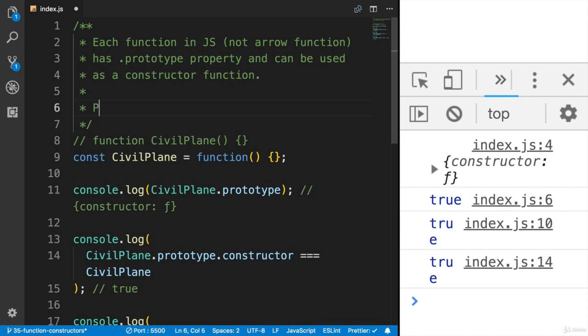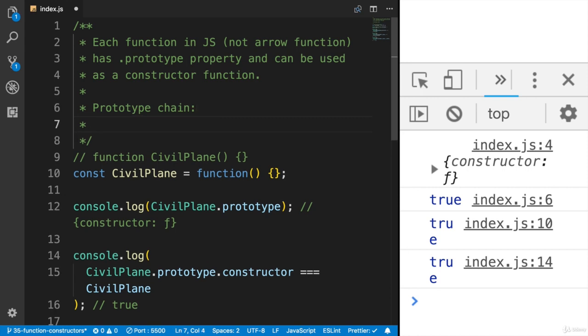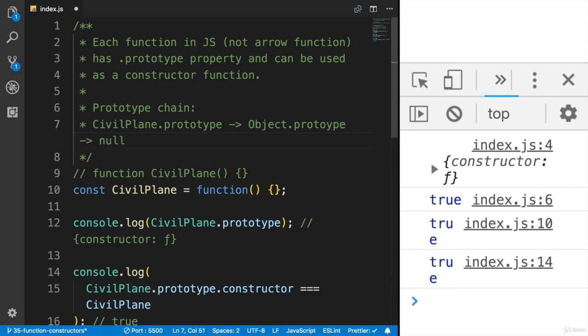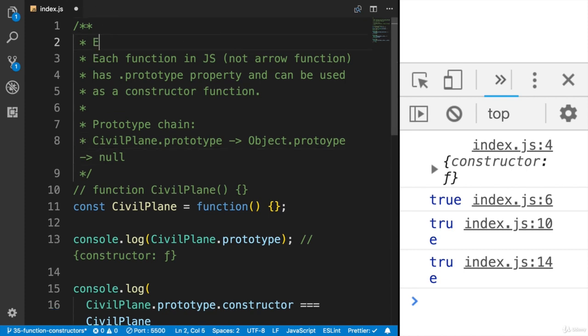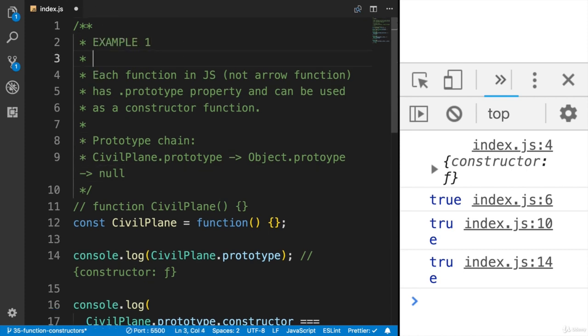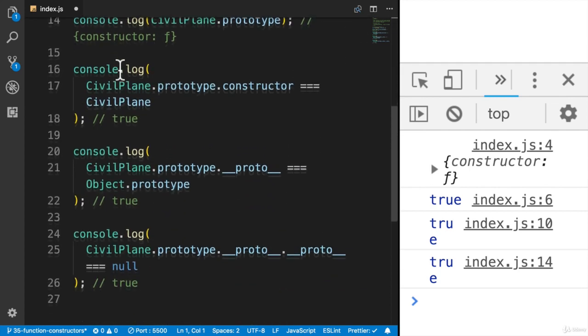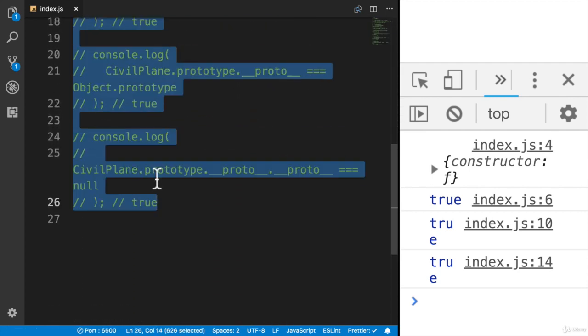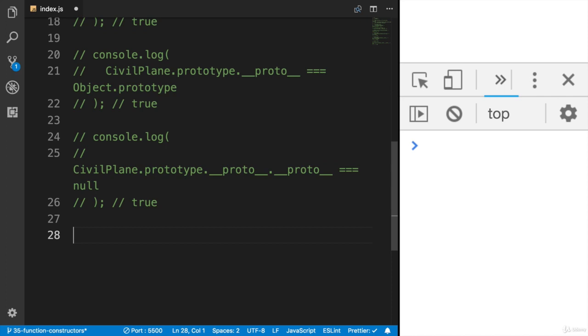And out of the box, it has a prototype chain. In this example, the prototype chain is following: CivilPlane.prototype, next Object.prototype, and finally null. Okay, that's it for the first example, so here will be example 1. Let's comment this entire example, save, and move on to the next example.